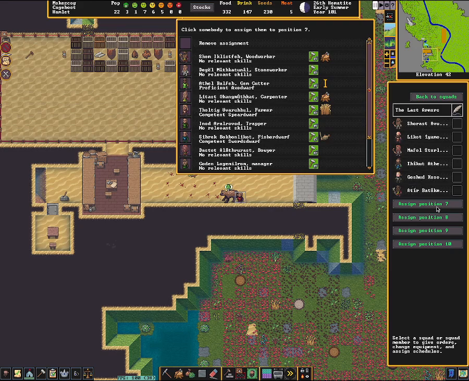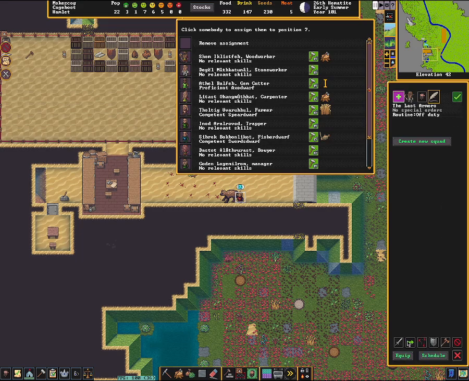That's probably good for now. We'll do 6 dwarves. Alright, back to squads. We're going to select that dwarf and tell them to come kill.